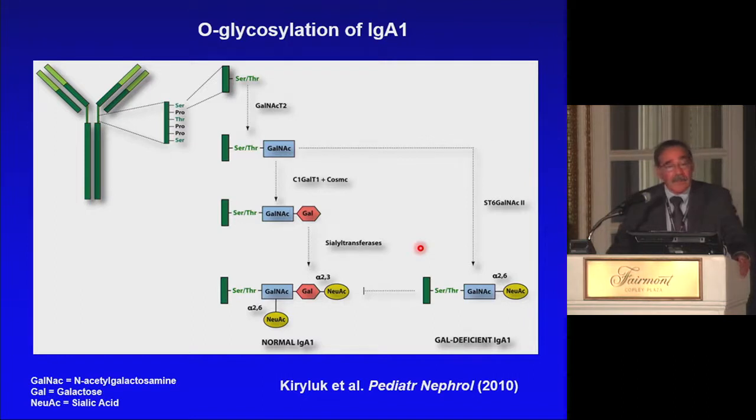Now, one of the things that's evolved in the last 5 to 10 years is that we know that patients who have IgA nephropathy have an abnormality of IgA1. They have an abnormality of the immunoglobulin A molecule. It is under galactosylated at the hinge region. It's not hyper. They don't have more galactose. They have fewer galactose residues at the hinge region. And this seems to be one of the primary things that's going on in the disease. So lack of galactosylation at the hinge region.